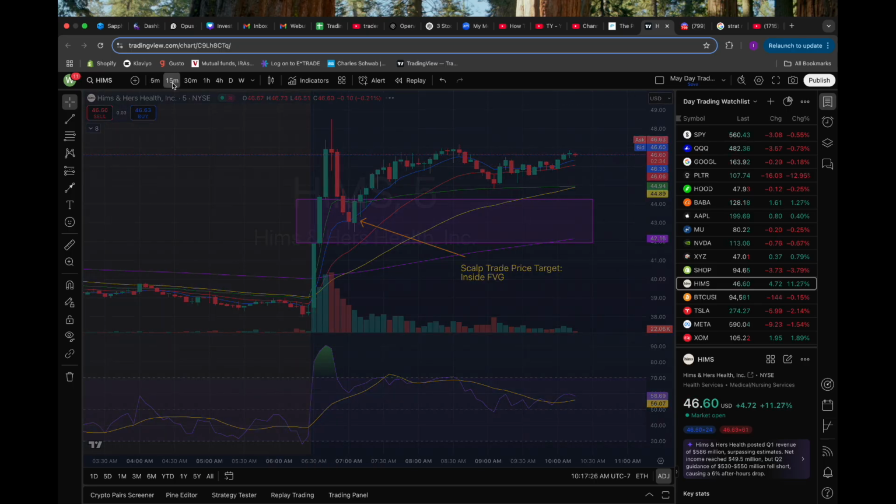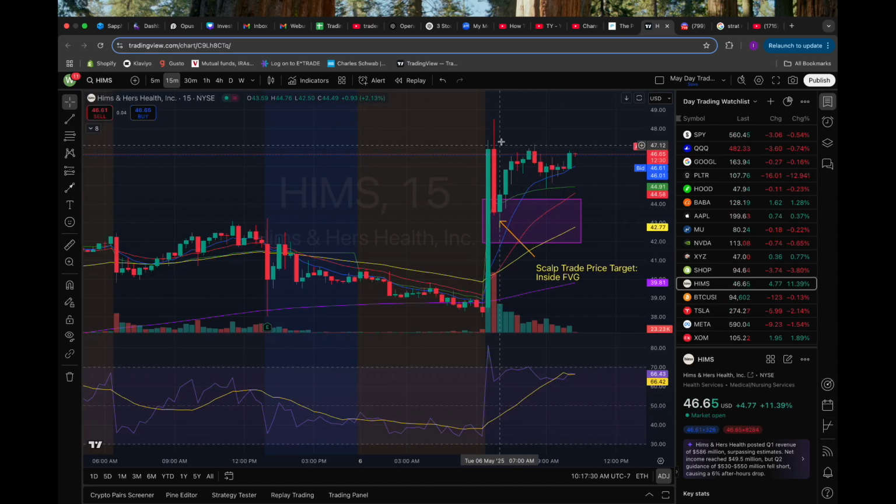All right. And if we look on a 15-minute time frame, it did just that, right? So you could have got in right here on the 15-minute, if you saw the indication on the 5-minute and then rode it down. If you had the fair value gap marked out, boom, you could have rode it down right there, and then you could have been good to go. All right, it bounced off and it went to the upside, but this would have been my price target right there. And as you can see on the 15, it came close to the 9 EMA right there.